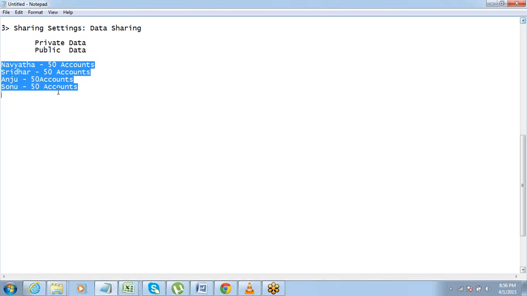Everyone requires access to accounts. But once they have access to account, it does not mean that everyone will get to see all the accounts. You have a second level of controlling where you might want to control that people should only see the accounts that they own, or people should see all the accounts irrespective of whether they are the owners or someone else is the owner. Did we get this? Right?